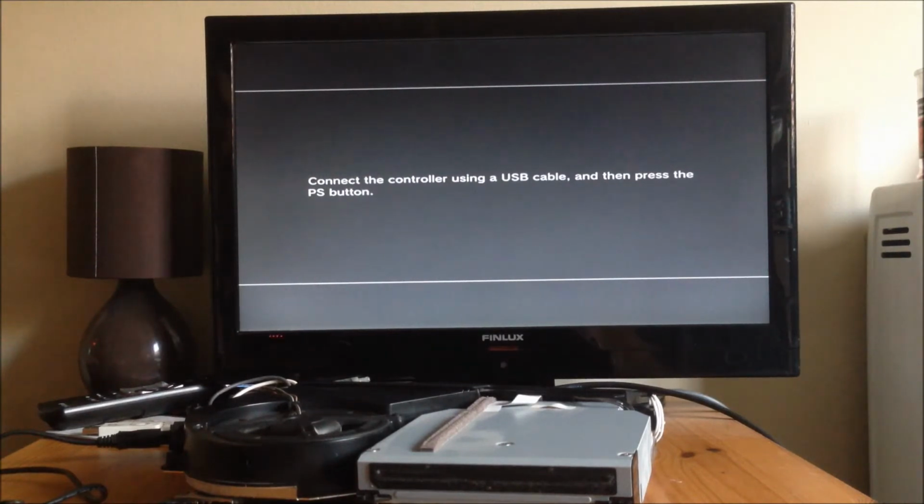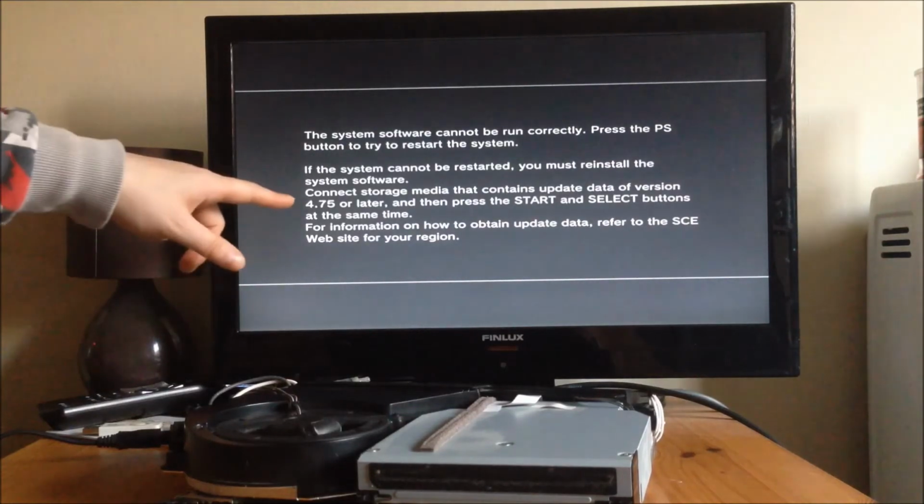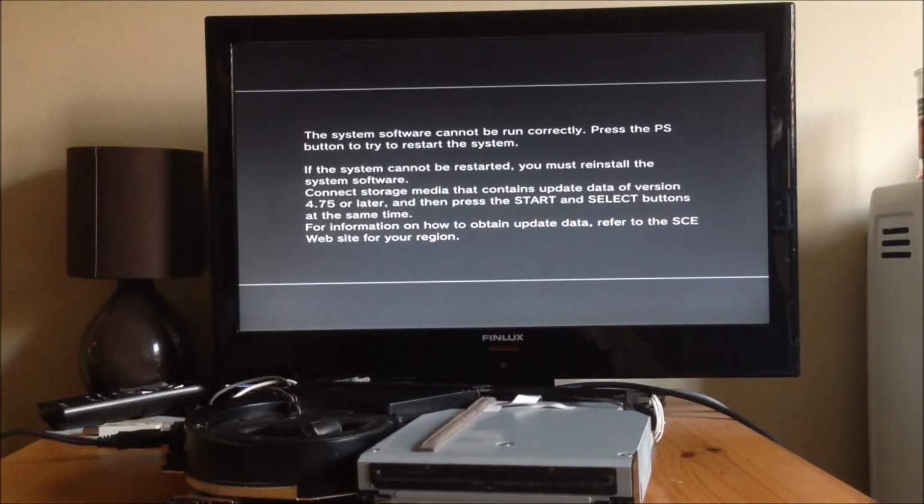So once it's been flashed, when you just literally turn it back on, now this is the case with all Nor models, whether it's Fats or Slims, it'll all happen the same way. Once you turn it back on, it'll bring you to connect the controller using a USB cable. It'll bring you back to safe mode, and then it'll ask you for an update of whatever version it's on. So as you can see, it's on 4.75, this PlayStation. It'll ask you for an update of that or higher.